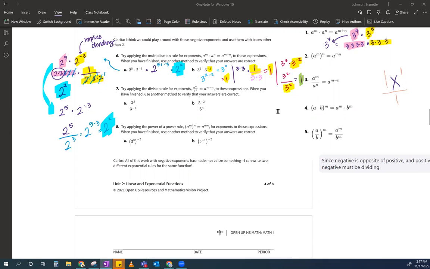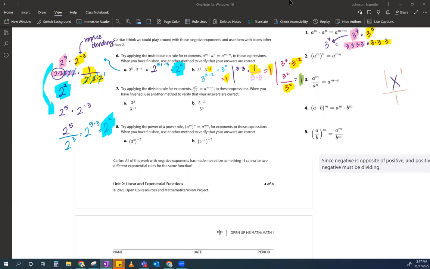Actually, you know what? Since you guys were talking about division in the conversation earlier, I'm not going to use the rewriting this as a fraction. I'm going to use this one right here, because do you see how this looks like this? So what did we do to our exponents? What did we do to our exponents? So if we're dividing and the bases are the same, what do we do with our exponents? Yeah, we just subtract it.